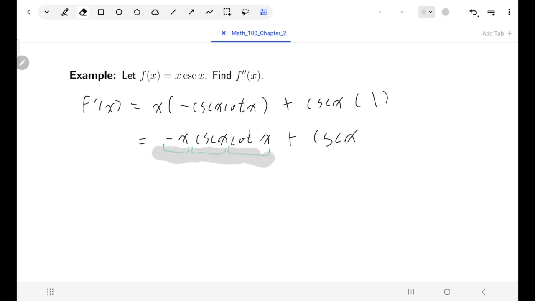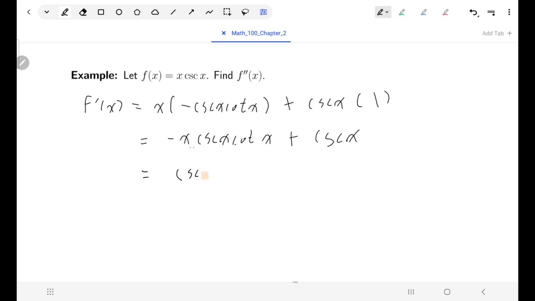My product rule that I'm comfortable with is for two factors, so I'm going to make a little switch here. I'm going to notice that cosecant could be factored out of both terms. This is what I meant about maybe doing some simplifying first before you go ahead and start taking the second derivative. If I'm looking at what I have now, this is a little bit more straightforward for me mentally, at least. I won't have to deal with a product of three factors. I will have a product rule.